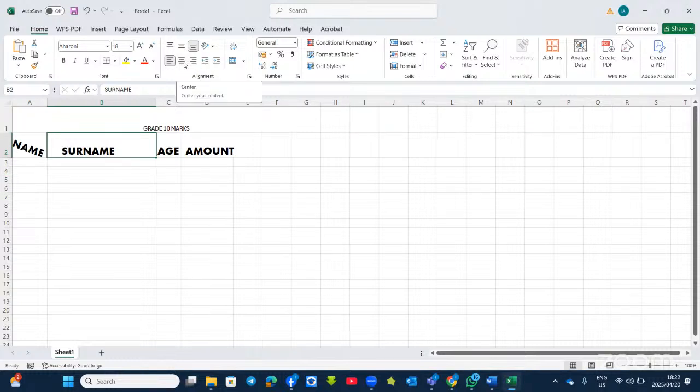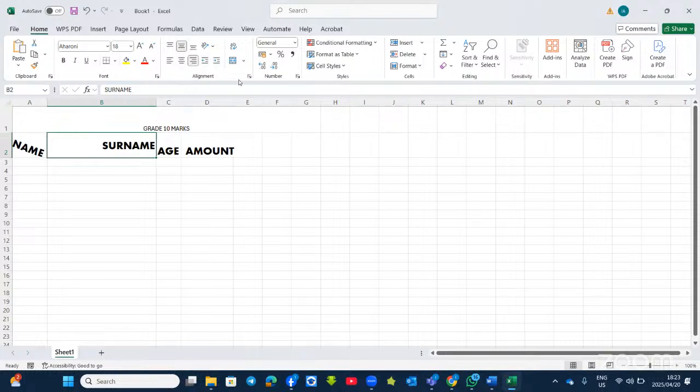This one is the horizontal center, and this one is vertical center, which is middle align. So if you get a question that says, center the heading vertically and horizontally, it means that you have to click on these two under the alignment group. Right. Now, this is the left alignment. This is the center. And this one is the right alignment.